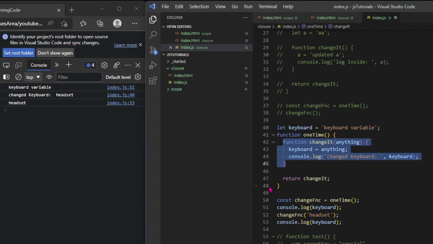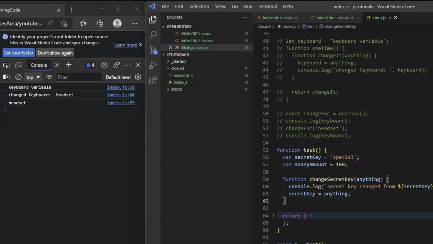Let's move to another example. When we check this example, as you can see, this is a function and there is another function inside, and we return an object. I'll show you later.